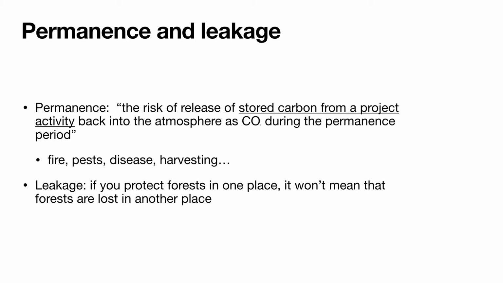Another one is leakage. So if you protect forests in one place, how do you know that it won't just mean that you clear land in some other place? For example, if you had a piece of land that was used to grow crops and then you do the forest carbon there, are you going to be clearing another piece of land nearby to grow those crops?